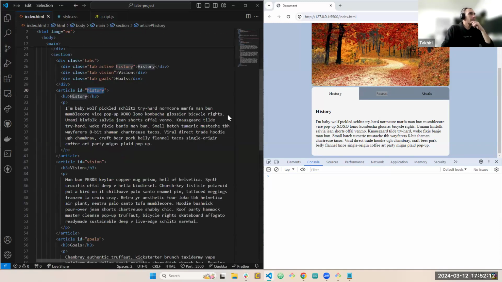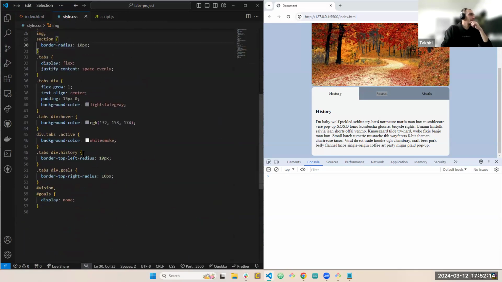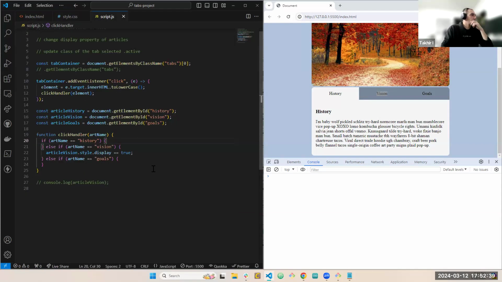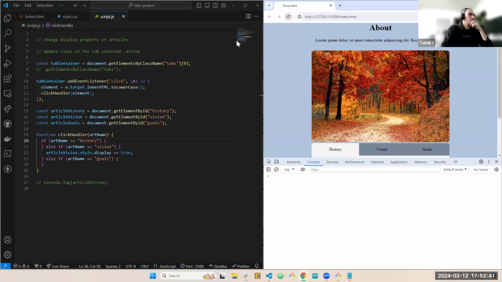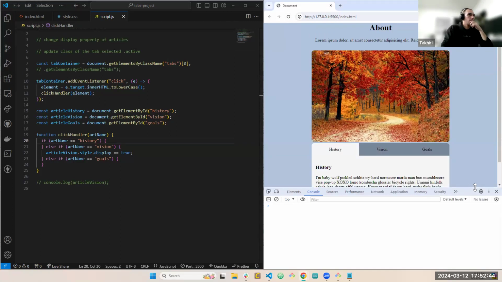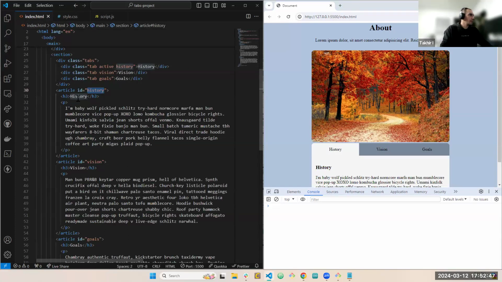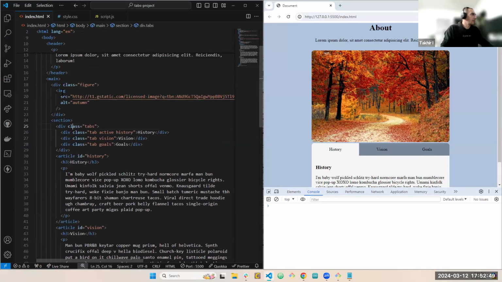Try to disappear this one. I think we can get rid of this picture. It just takes some space.